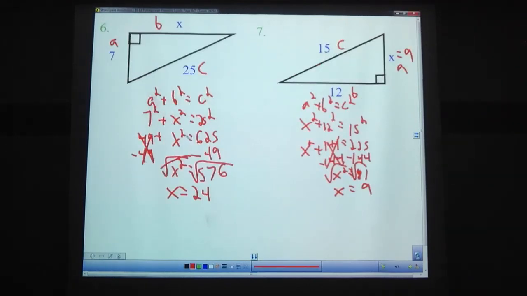Let me just point out one more thing. I much prefer setting it up this way with our unknown at the beginning. If I'm finding one of the two legs, I'd much rather find the leg at the beginning. Put it at the beginning of the equation. I find that I make fewer mistakes, and I find that my students make fewer mistakes that way. For whatever reason, if we see this equation here, 7 squared plus x squared equals 25 squared, some of us like to subtract the x squared when we should be subtracting the 7 squared. When we see this, we know we want to subtract the 12 squared. And that works out better.